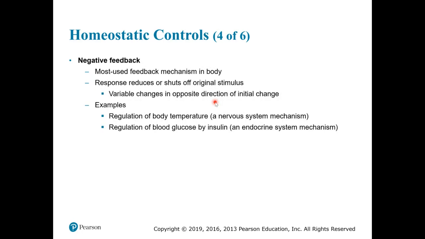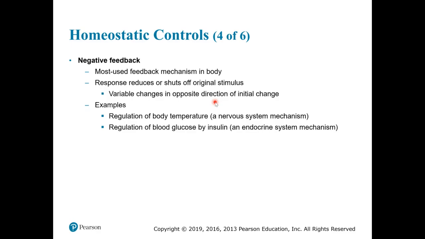Negative feedback is, by far, the most important mechanism by which we maintain homeostasis. Negative feedback implies that there's positive feedback, and that is very rare and a completely different thing. We are only going to run into positive feedback once in a while. Negative feedback is going to be constant. Negative feedback means that the effector causes the variable to go in the opposite direction.